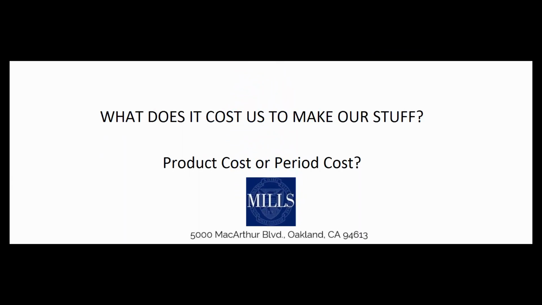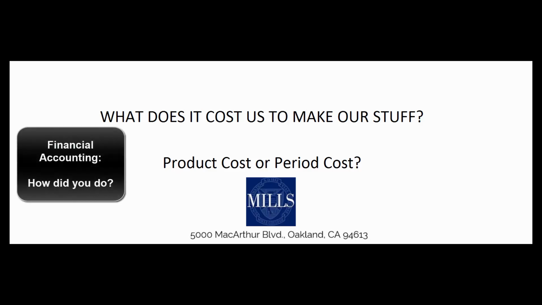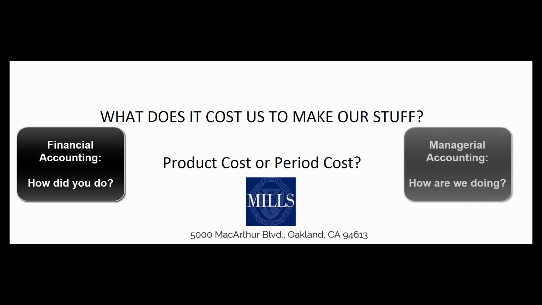Accounting textbooks often have several pages distinguishing between financial accounting and managerial accounting. I like to say financial accounting answers the question, how did you do? And managerial accounting answers the question, how are we doing? So in real time, we give management information that it needs to run the business.